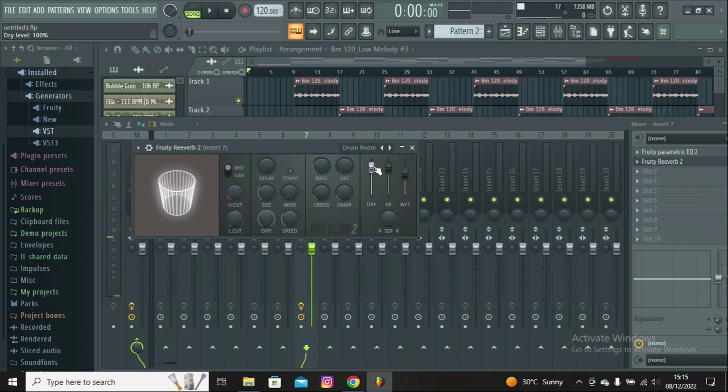So from here we can change how the reverb sounds. Reverb is basically the sound going and coming back, like a bounce of the sound. You feel that? You see there's a difference in the sound right now.